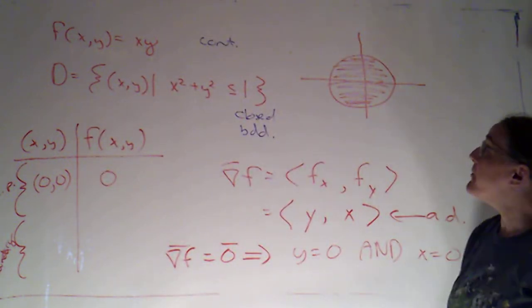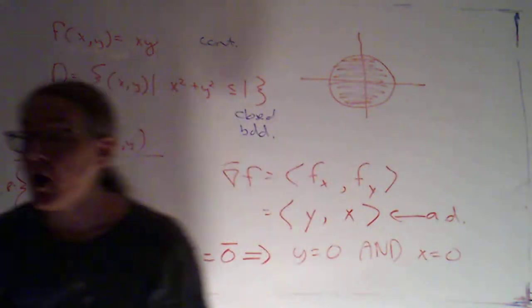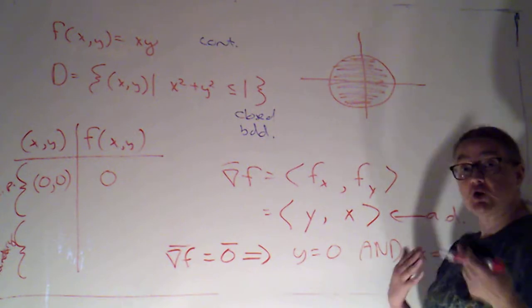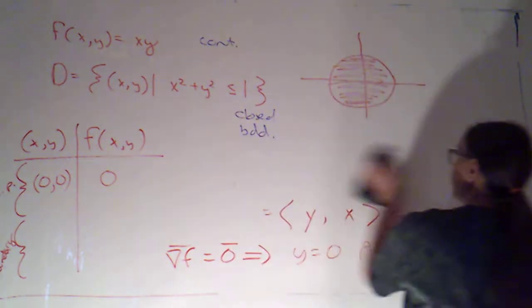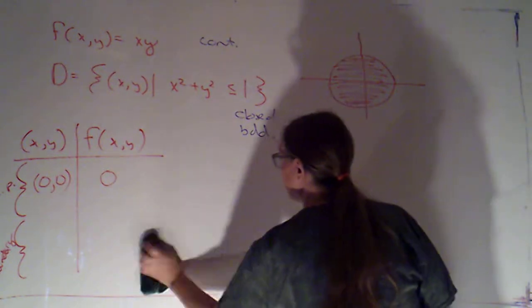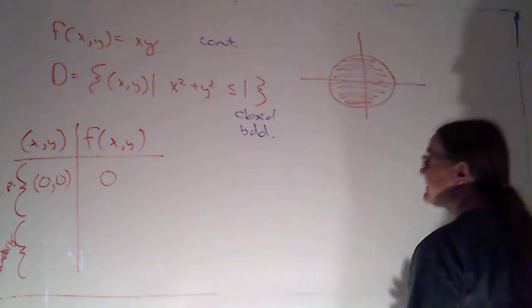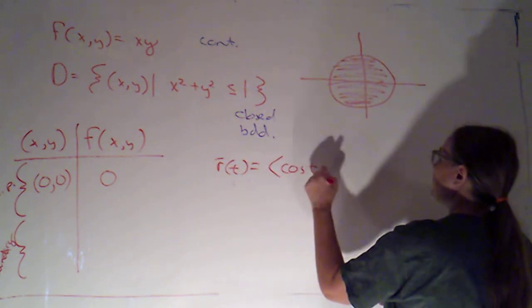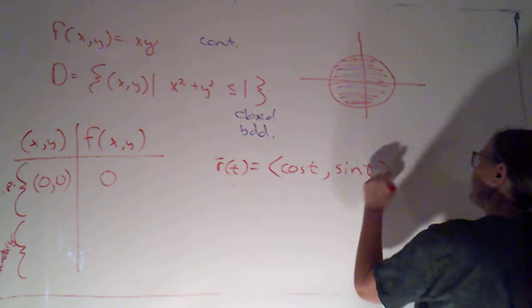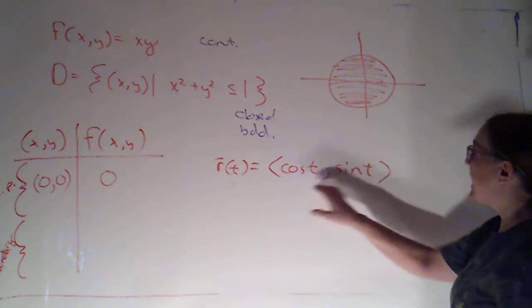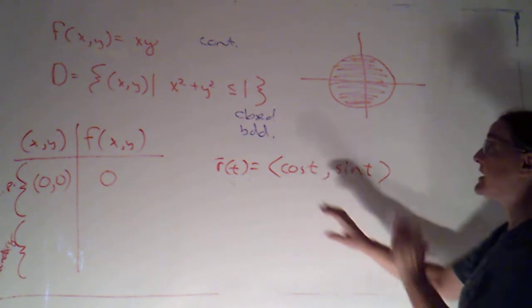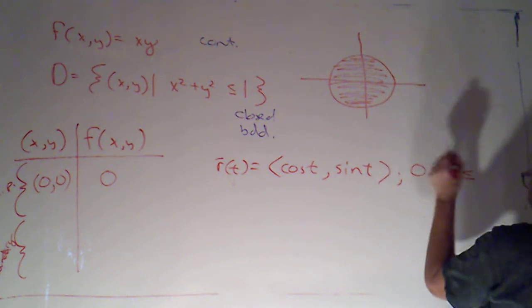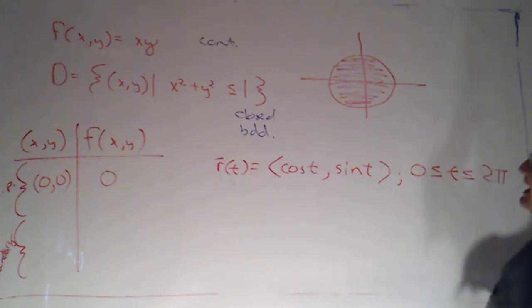Okay, now the boundary. In this case there's just one boundary curve because it's just the circle. In the last example we had two separate sections for the boundary, and we had to make sure that we parametrized each one of them. Okay, here I can say that my boundary is just r of t. Unit circle, I'm just going to parameterize as cosine of t, sine of t, but I am going to restrict my domain because I want to get this just once. So I'll say t is between 0 and 2 pi.